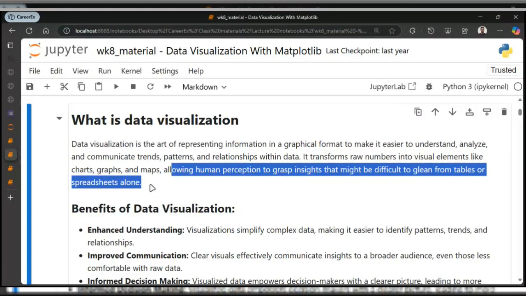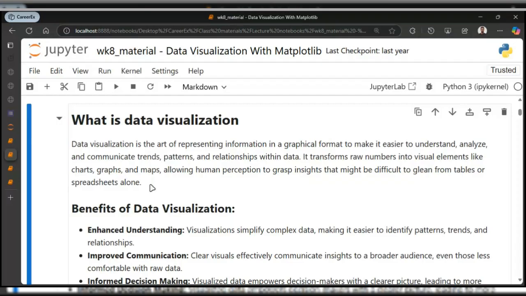As I said before, there's a phrase that we usually use: a picture says 1,000 words. Something like that is actually true, because once you have a number or data represented in a graph, it brings you to a whole new dimension of understanding. It allows you to see meaning that you were not previously seeing. So let's move on. What are the benefits of data visualization?